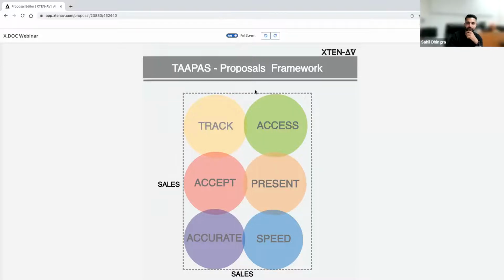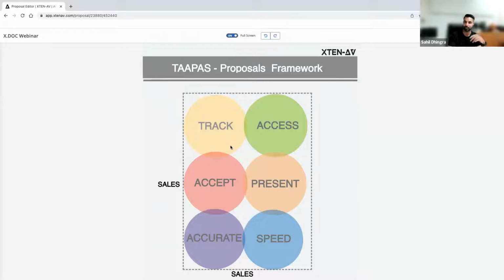Yeah, the next one is access. A great way of getting a proposal to your client is not just sending it in an email. It's just not fun. You've got to put on your client's hat and think, if they're getting proposals from everywhere, it gets lost in the email, or they open it and sometimes the file's corrupted, sometimes it's too heavy.